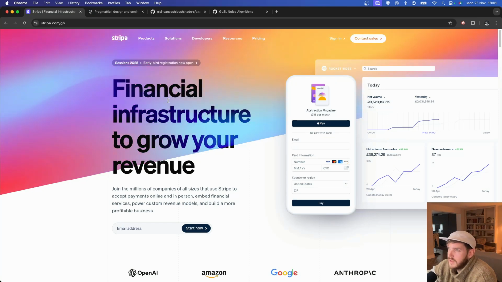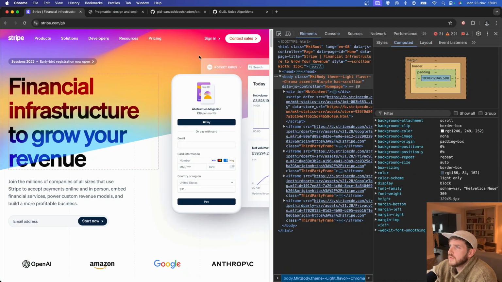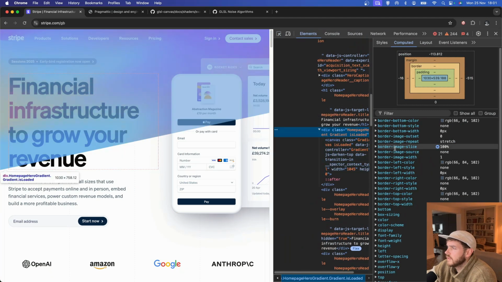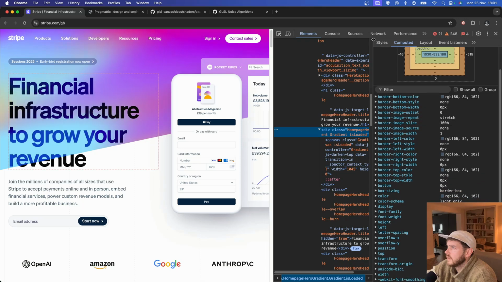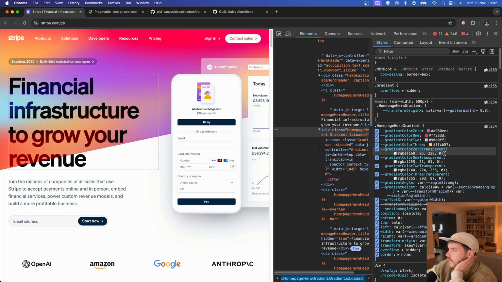I took the color gradients from the stripe canvas wrapper. So if we locate that here, you see that we've got these 4 different colors here. So these seem to be the values that they're using in the shader.